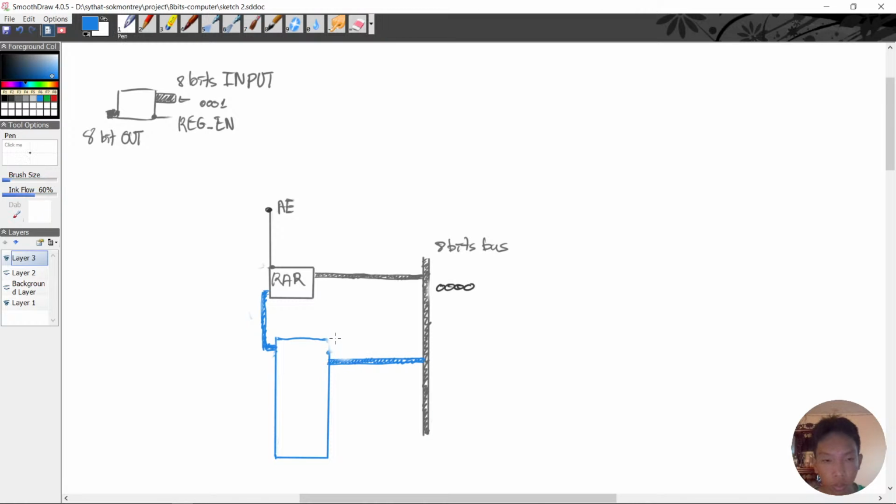Now what I want to do is connect this read and write enable, make it closer to the RAM. I don't think that we need this. I don't think we need to do this. But there's just an idea of creating a RAM manager.